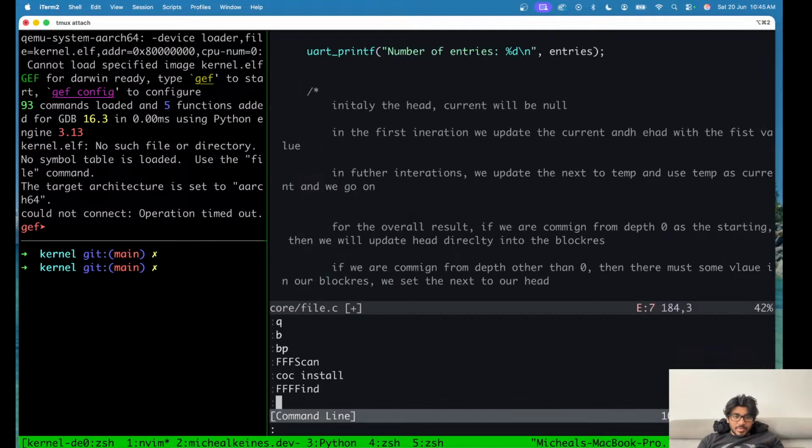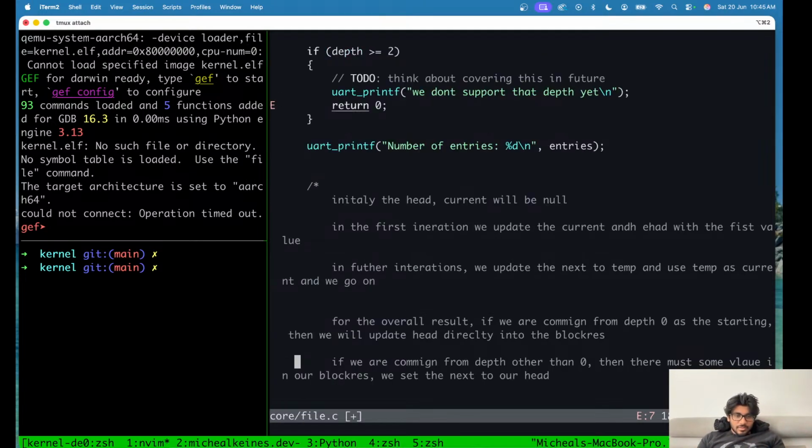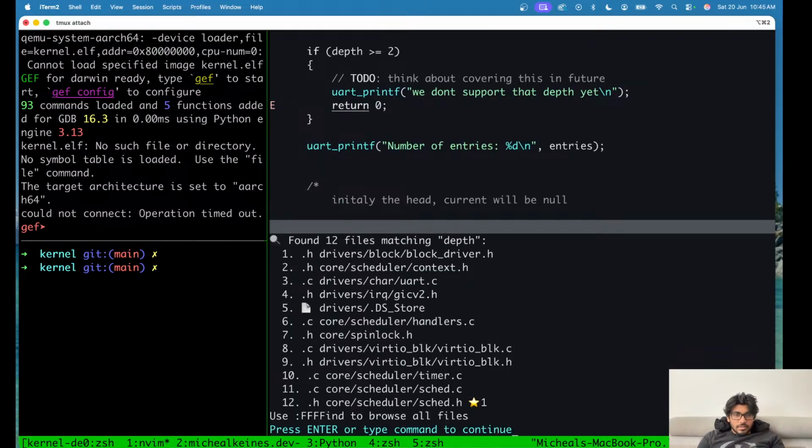I just remembered, something is missing, but the one thing you can do is you can just say it like this, and it will show you all the files that have that. Yeah, this is the first thing.